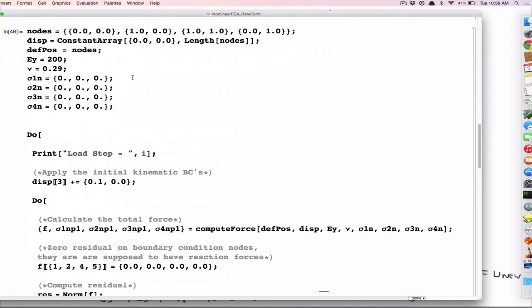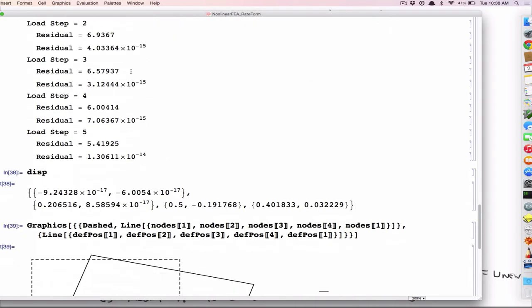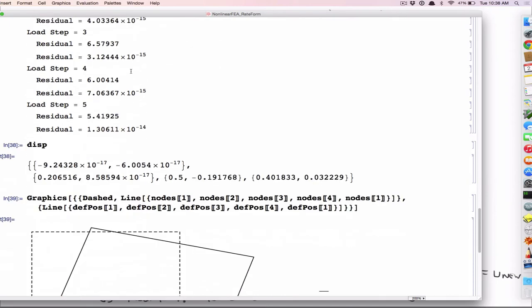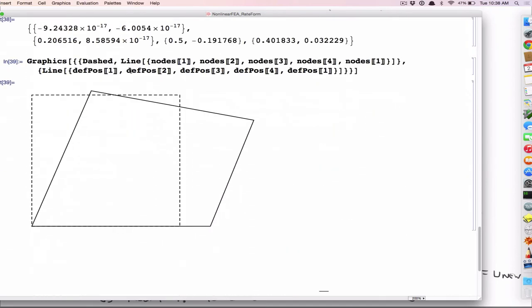Okay, so again, I'll provide you this code for reference, and you can either modify it or use it as a reference in your own code on the final project, which we'll talk about Thursday. So I'll assign it Thursday, it'll be due Wednesday in the normal final meeting time. I'll probably come for the first hour, for those of you that want to hand in stuff or whatever. So everything I've talked about so far is just elasticity. I have one page here on Newmark Beta for poroelasticity. I'll just, it's just one page, so I'll cover that on Thursday, and then we'll talk about the final.